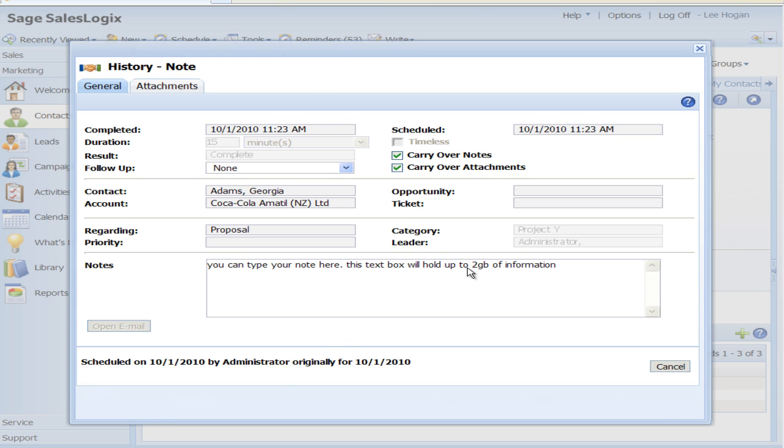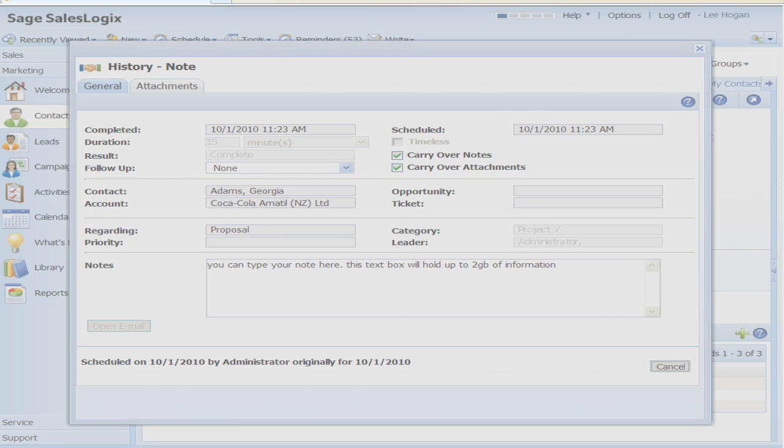And here you can see this was done by the administrator. So in here I'm not able to change the regarding, I'm not able to change the category, and I am not able to go into the notes. Nor do I have my delete button. And again, that is because I am not on the security profile for this user to be able to add and delete their notes, or edit and delete their notes. So it's only your notes that you're able to edit and delete.